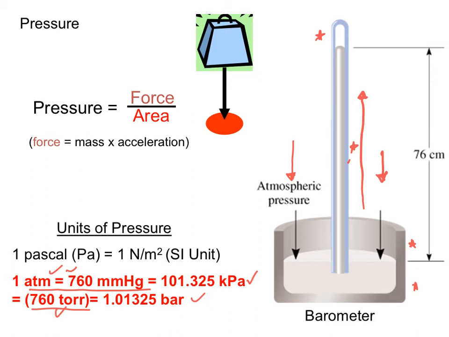So what ends up happening is we measure the height of this column of mercury, and that's what gives us our measurement in millimeters of mercury. So one atmosphere pressure corresponds to 760 millimeters of mercury. When we look at this measurement here, we're talking about the literal height of a column of mercury.